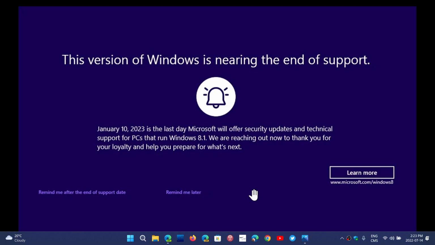At the same time, answering a couple of questions of people that still have Windows 8.1 and are using it. One is, what if I do nothing after January? Is my computer going to stop working? No, it's not. Pretty much all versions of Windows are like that. When you reach end of support, Windows continues working, but it gets more and more dangerous to use as time goes by if it's connected to the internet, because you don't have the security updates. So all the security flaws, all the security holes in the operating system continue to accumulate.